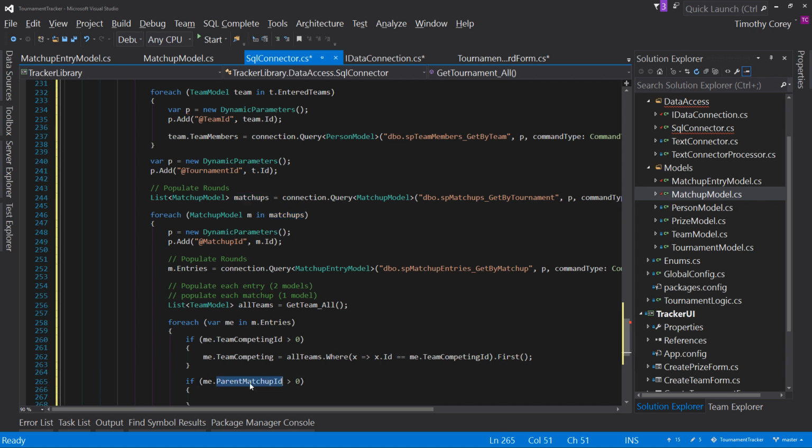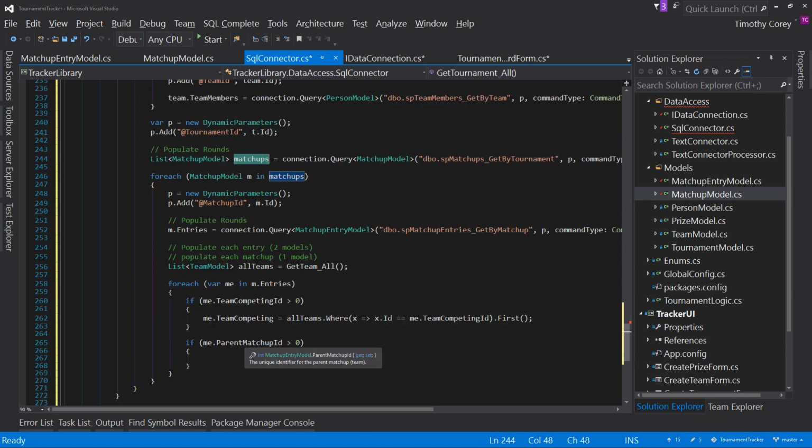Well, this parent ID is for the previous round's information. That means that we should have in this list of matchup model the parent that we're referring to.